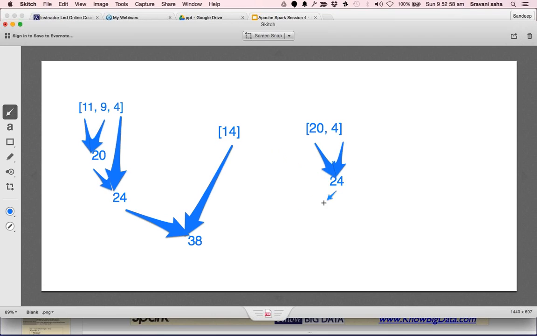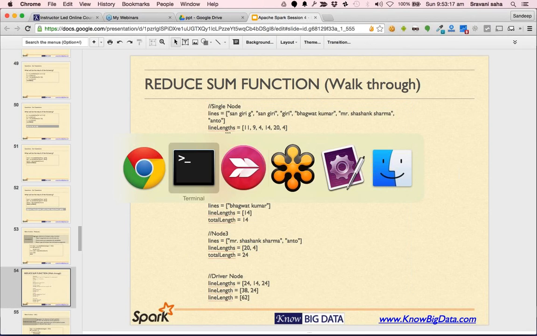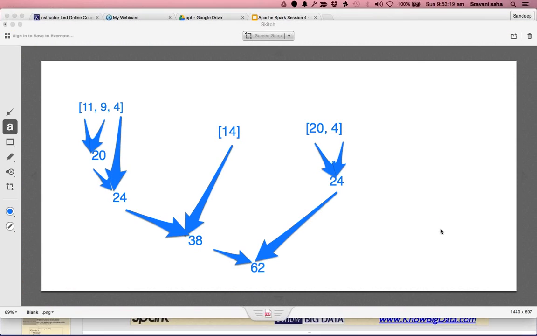Let's try to sum it here. What is the result? 62. All right, yes, 62. So was I able to explain?